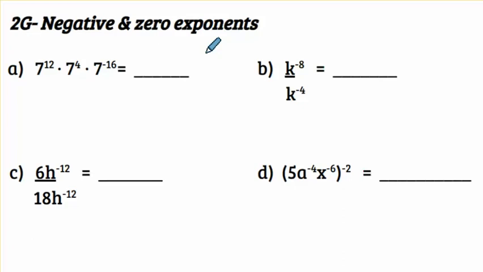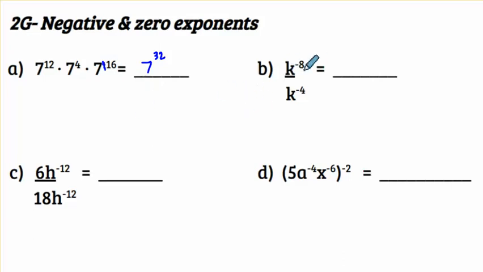But for some strange reason, the printer didn't copy this very well. In fact, you couldn't see this at all. Nobody could. So that's why you wound up with a problem that really didn't look like it went in this section. It was just a straight up adding the exponent problem. 12 and 4 make 16, and instead of a negative 16 to bring it out of 0, we have a positive 16, which makes our base stay the same, and our exponent would actually have been 32. So next time I'm going to make sure that the copier gets everything that it's supposed to.